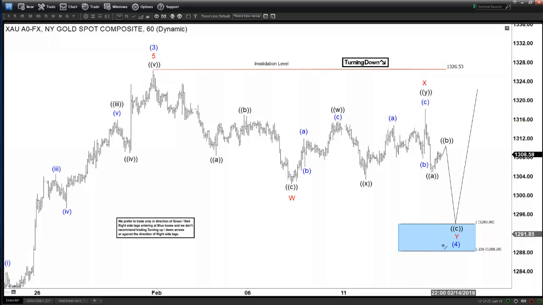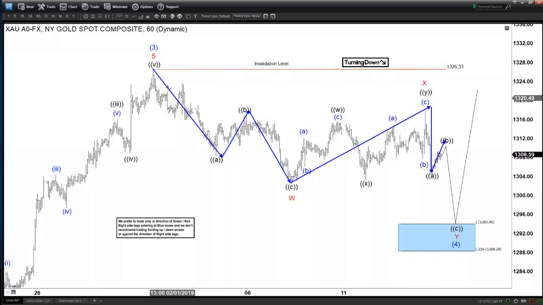It's a double correction, one of those complex structures, also called 7 swing, because if you count the swing, this is a 1 2 3, right? This is a zigzag ABC, and then you have the correction, which is the X, in the form of another double, WXY in the black. Then you got the Y in red as a zigzag. So since both legs are an ABC, this is sometimes also called double zigzags, right?